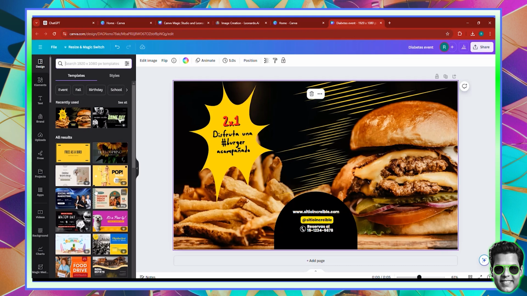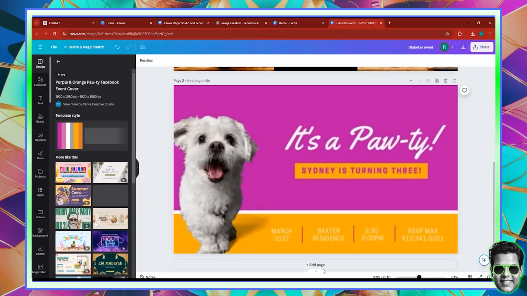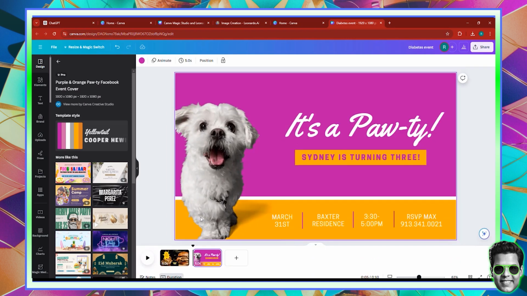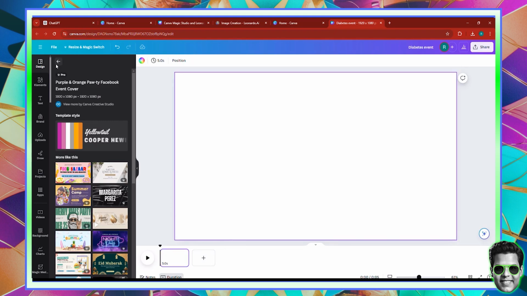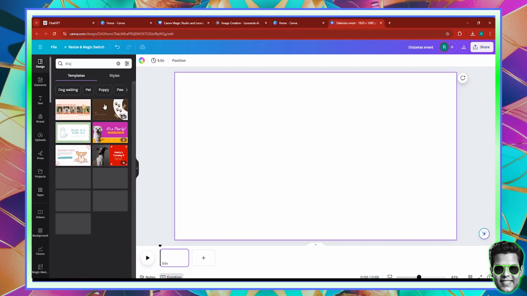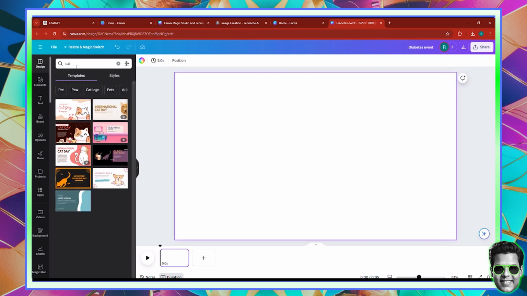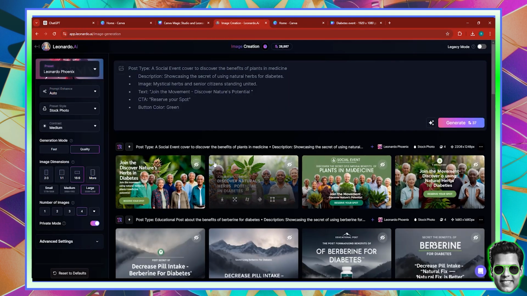So here, as you can see, we have a bunch. Let's say you're trying to create an event to get people to a specific dog event. You could do it. A summer camp, whatever. There are multiple events. And of course, if you have something in mind, you can just come over here and search. If you search dog, you'll find dog events. If you search cat, you'll find cat events, International Cat Day, and so on. Such things are out there, but in our case, it's something different.